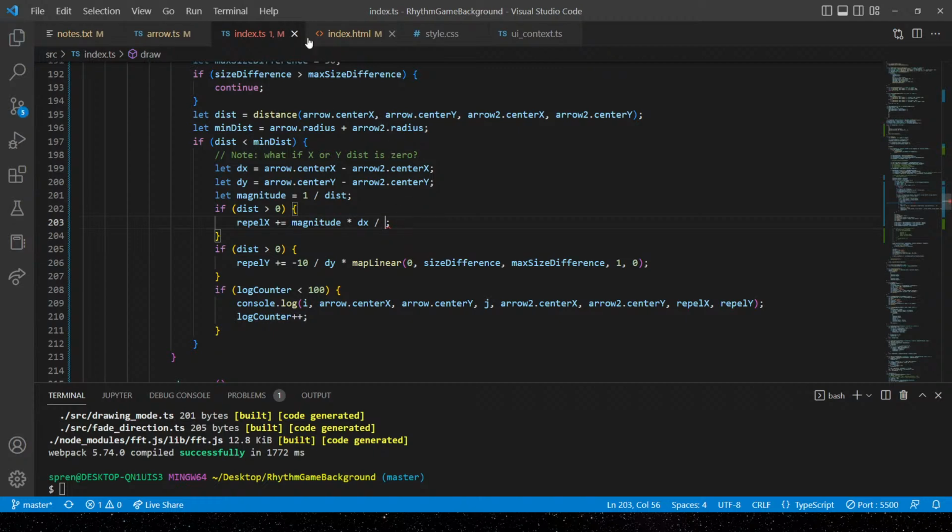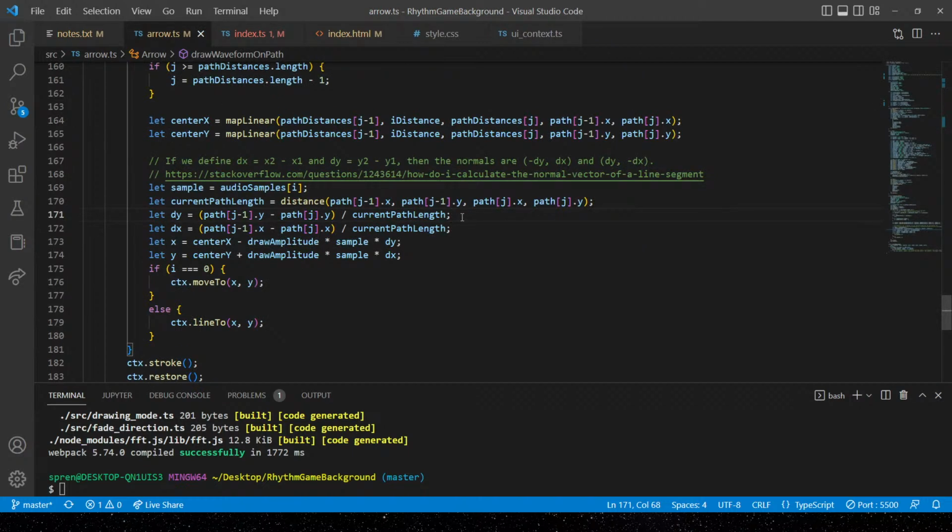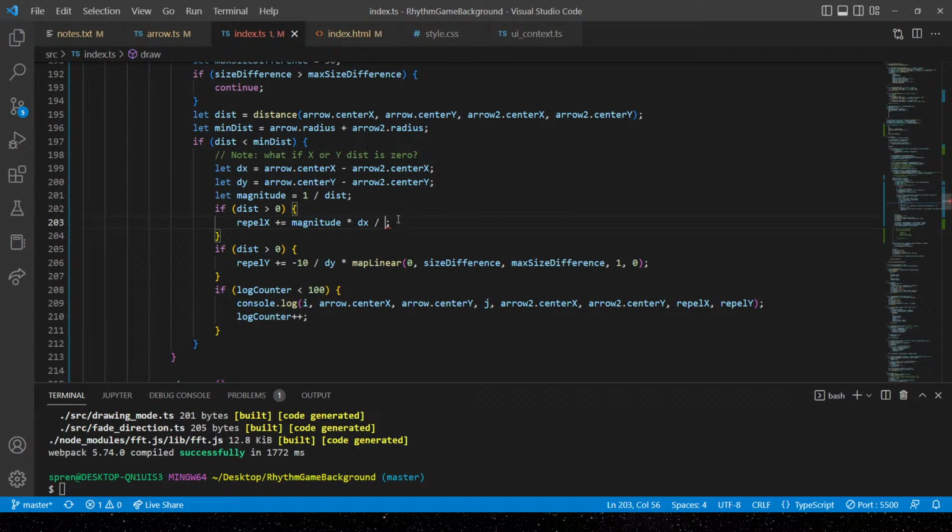What? That doesn't seem quite right. Do we just put it in there and see if it works?